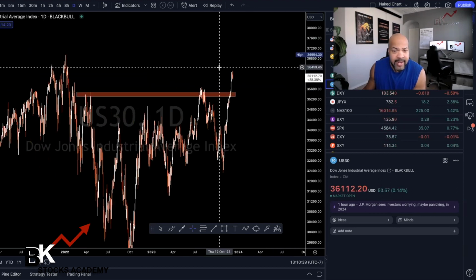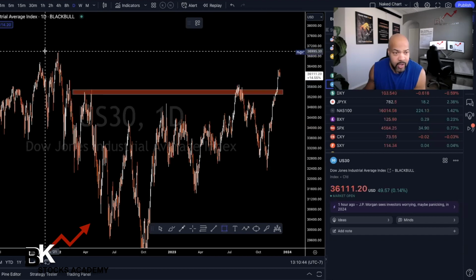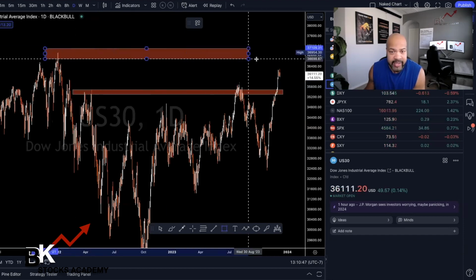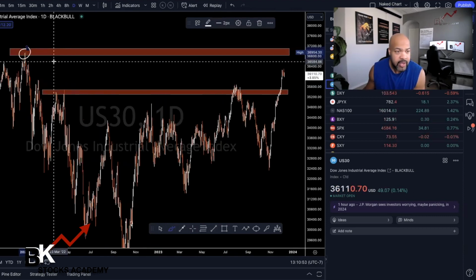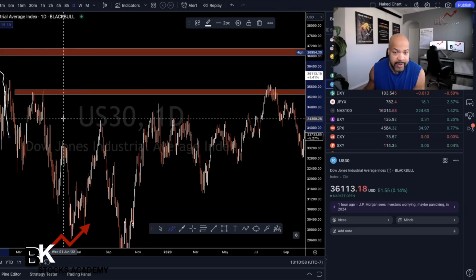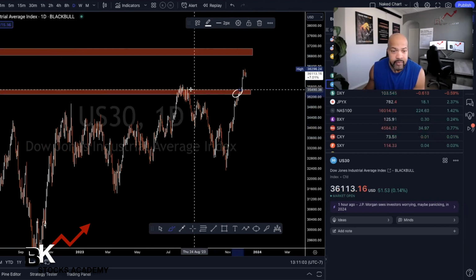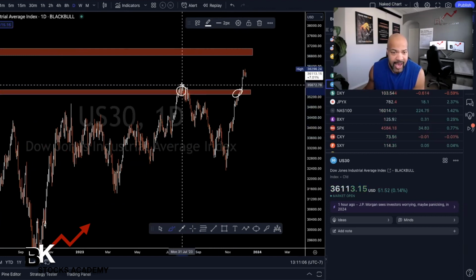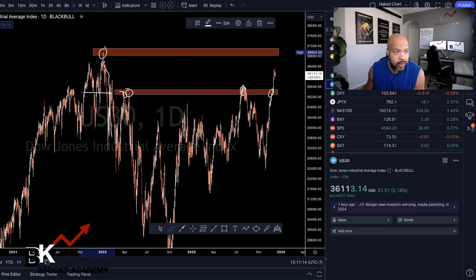All right. So that being said, I'm going to find my resistance level by simply drawing a rectangle. The reason why I'm selecting this here is because I noticed in the past when price got to this level, it rejected very, very abruptly to the downside. It did something like that here, right? The reason why I'm marking this rectangle here as support is because it did this in the past here back in July of 2023, also back in April of 2022, March of 2022, and I can even go further out to right here, which was August 2021.